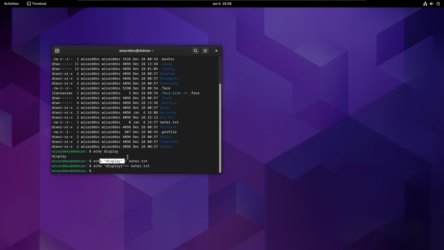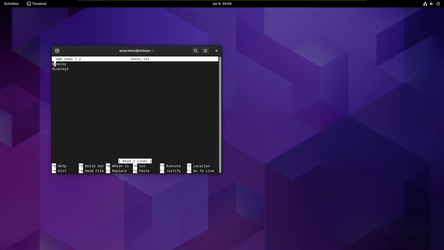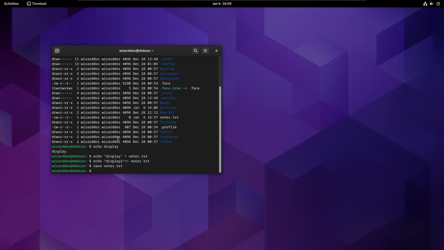But running it like this is not the only choice. There's a vast amount of CLI text editors. Most popular are Vim and Nano. Let's open nano notes.txt. This way, as you see here, we can edit the file as if we were doing it in Notepad or Word. Then, to save it, we use Ctrl and O and press Enter. This little symbol here means Control. With Ctrl X, we can exit. We're back to our terminal.